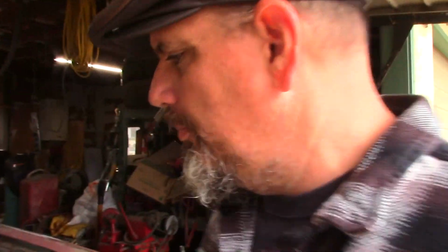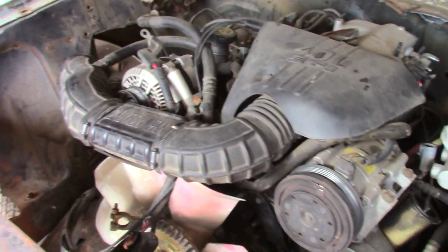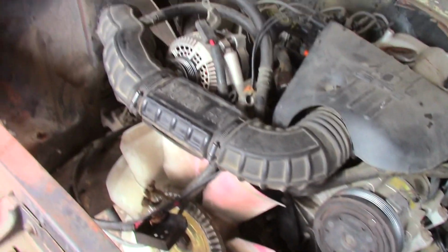What are we working on today? Well, we want to move forward on Rusty. We want to get him closer and closer to being something that we can drive. We're going to work on the inner fenders today.